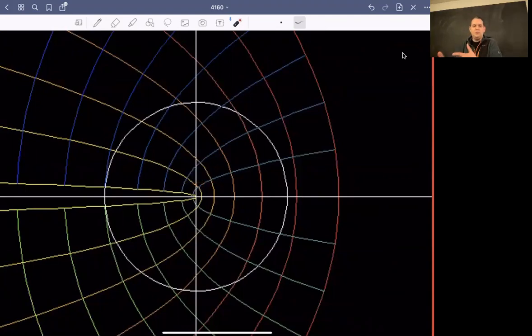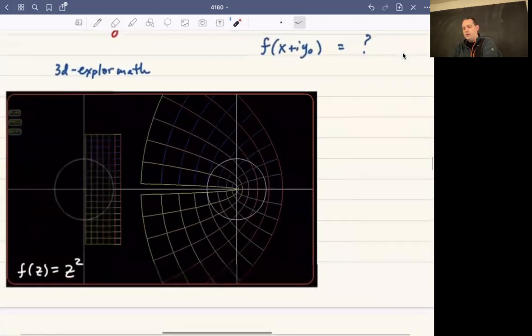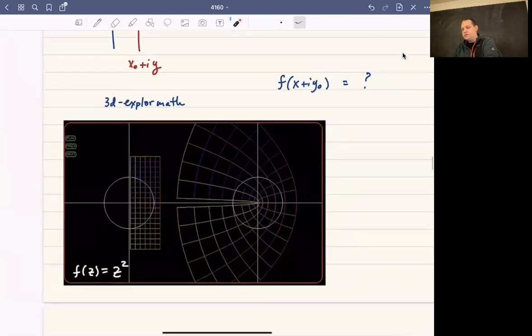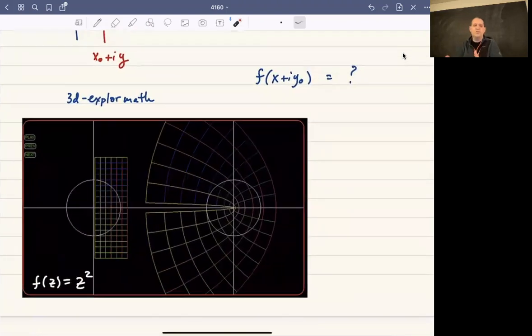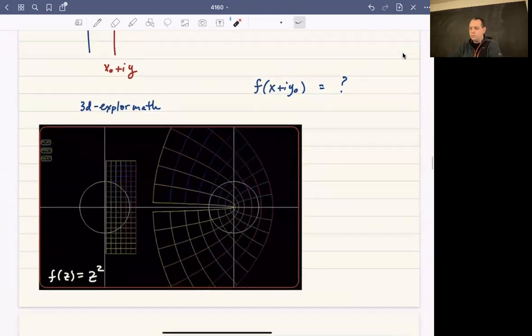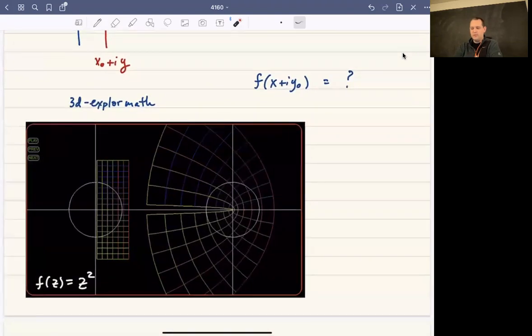And so this is an example of what's called a conformal map. And again, just an intuitive way to think about it, conformal just means angle preserving. Whatever angle you have of two paths that intersect, if you were to apply this map, you would get out two different paths, but they have the same angle of intersection. Okay, so this is an example of what's called a conformal map. So this is f of z equals z².